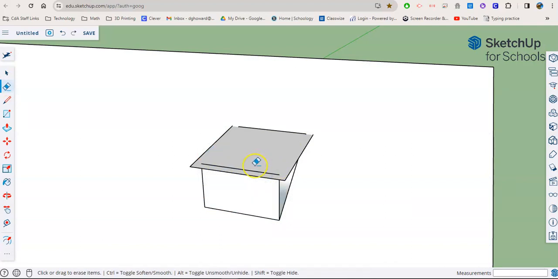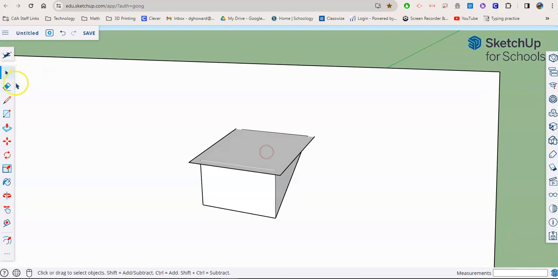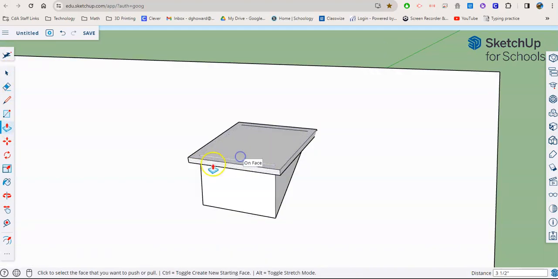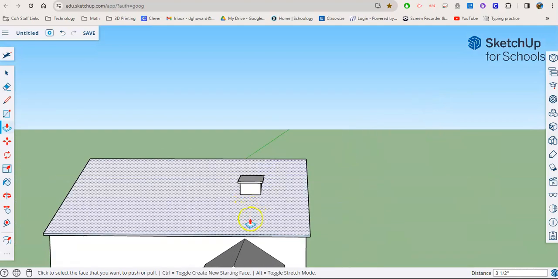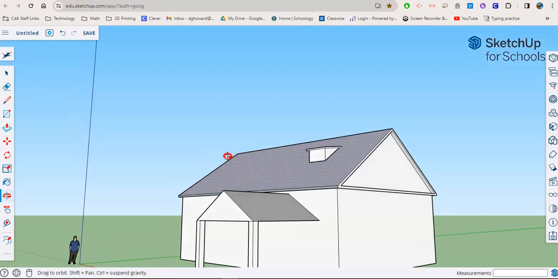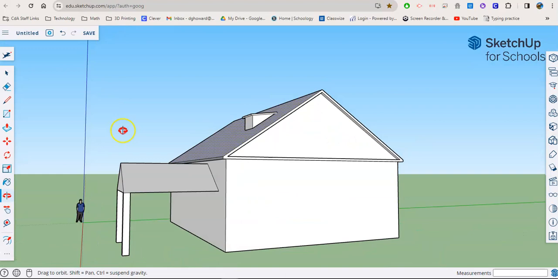I guess you don't really need to erase them. You can actually just hide them if you really wanted to. You can do that by holding down Shift and selecting them and then hiding those lines. And then you just raise it up. And now you have a little dormer on the top of your roof like so.